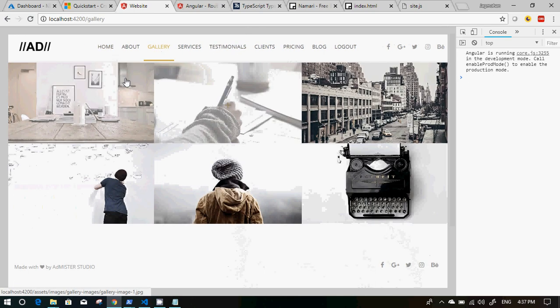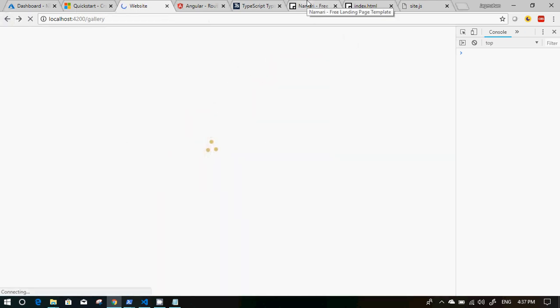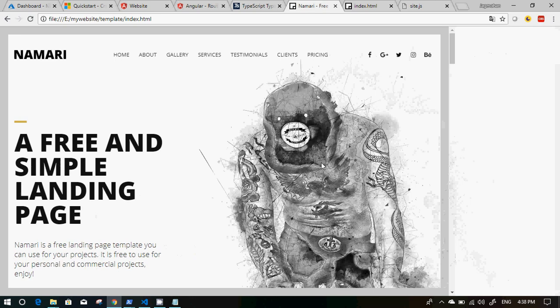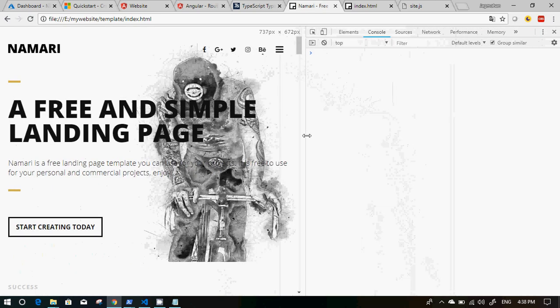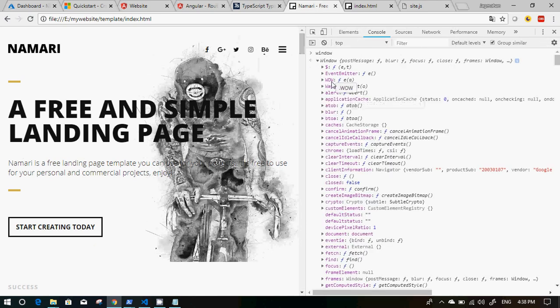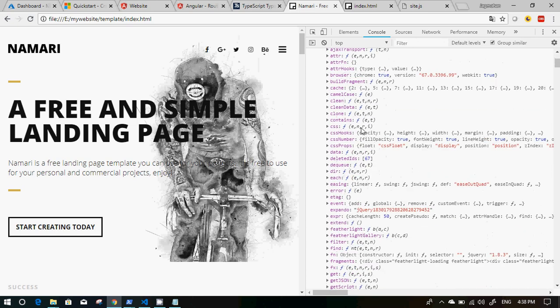So let's go to the gallery component. No, it's still not working. Let's see. In the original template, let's type window, and here in window we have wow.js, dollar, that is our jQuery.